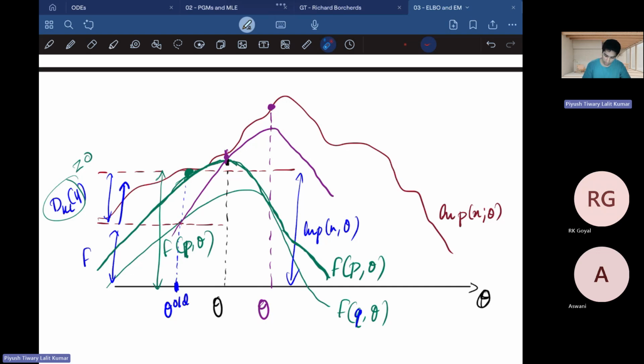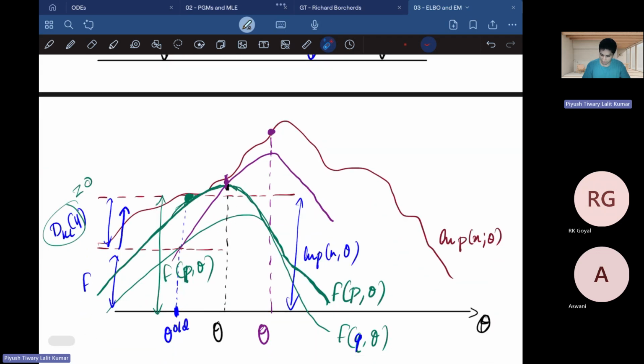So of course, you will have a stopping condition. For example, if the norm of theta minus theta old is less than or equal to some epsilon, you will just stop. There will be some condition like this. So just keep iterating between the E and M step again and again. After one point, it will converge and this condition will be satisfied, and you will stop.